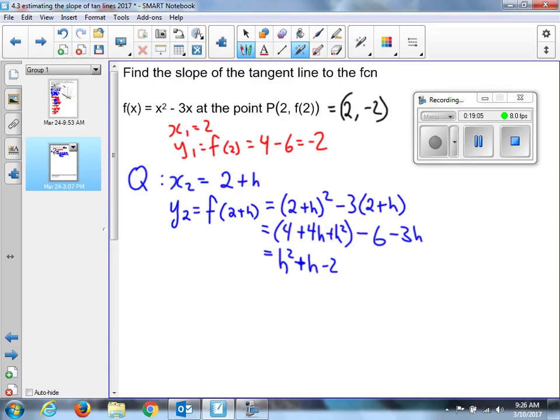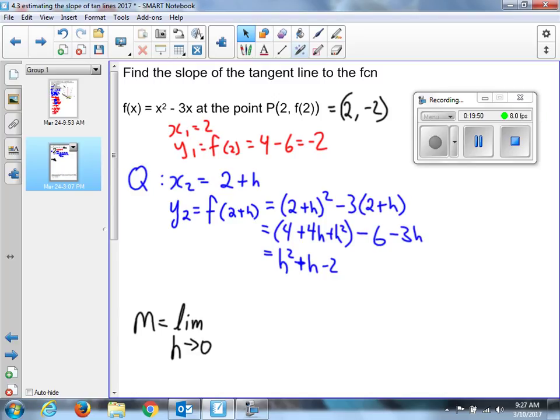Now what do we do now? We're trying to find the slope of the tangent line. So that means we use the slope expression, right? So the slope is equal to. Now, the last time I threw it in as a last step when we couldn't get any further. Let's just throw it in now because we know that H is going to get closer and closer to 0. So I'm going to throw it in right now. The limit of H getting closer and closer to 0 for this big old expression. I'm putting that in black. I'm going to use some different colors here.